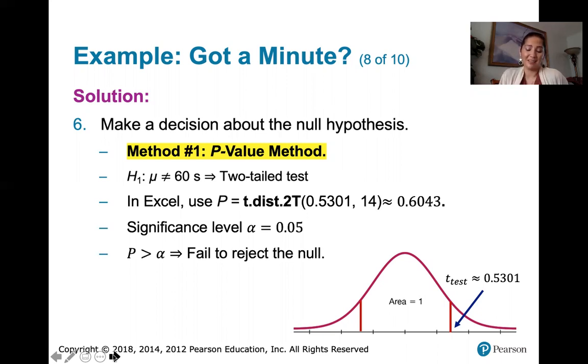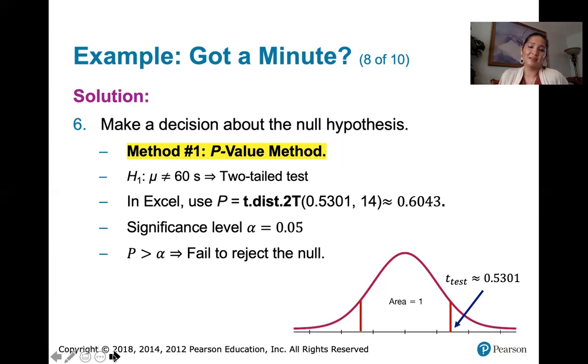So we're going to say this event of having a test statistic that is as extreme as ours or more extreme, which corresponds to the event of having an X bar, a sample mean, as extreme as ours or more extreme, is very high. It's 60%, and it's definitely high relative to this significance level of 5%. So we're not going to accept the null hypothesis, but we're going to fail to reject the null hypothesis.